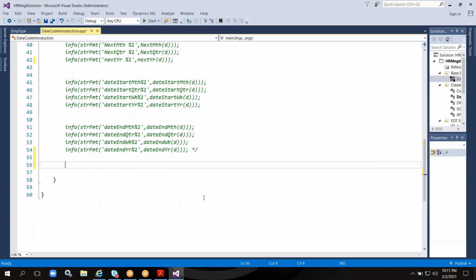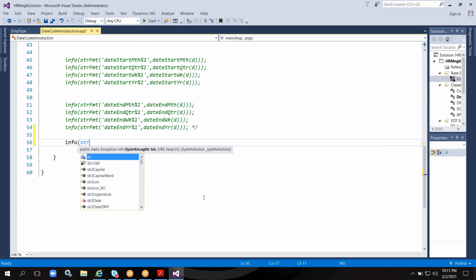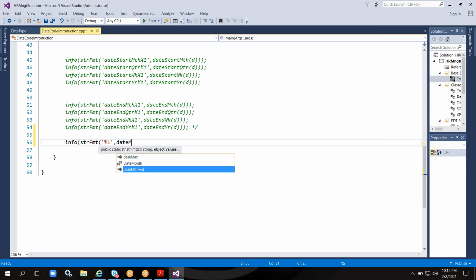And coming to a few more functions, like date month FWD. Suppose I just want to get 7 months or 8 months or 45 months or 50 months forwarded date.